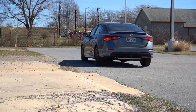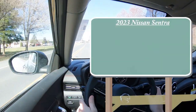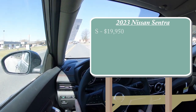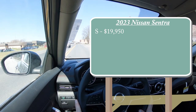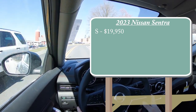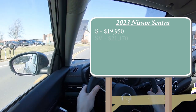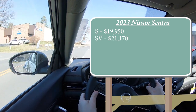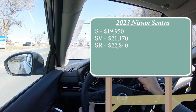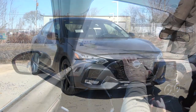Let's start with pricing. There are a few different trim levels for the 2023 Sentra. First one being the S, starting at nineteen thousand nine hundred and fifty dollars — a modest four-hundred-and-forty-dollar price bump from the 2022 model year, but still under twenty thousand dollars, which is pretty dang cool. Then the SV trim level at twenty-one thousand one hundred and seventy dollars, SR for twenty-two thousand eight hundred and forty, and lastly the SR Midnight Edition — the one we are in today — starting at twenty-three thousand five hundred and thirty-five dollars.